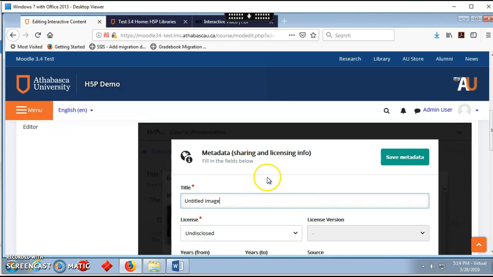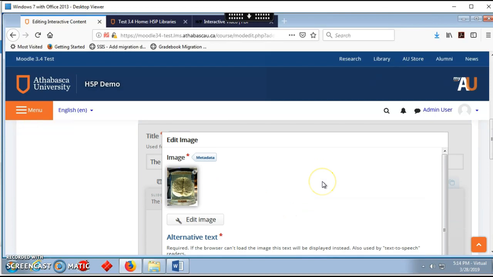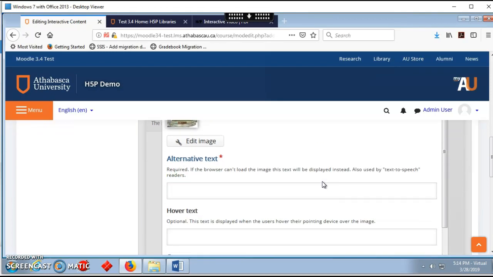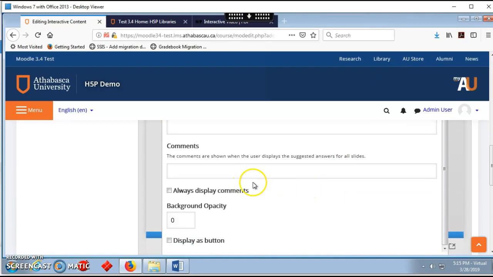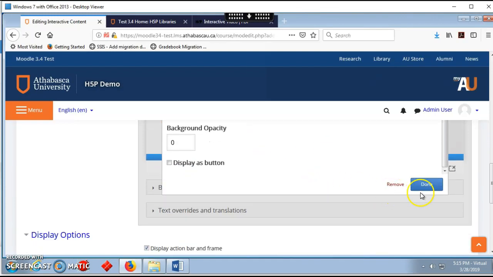For the sake of time, I'm going to come back and do that later. And also, I will come back later and enter an alternate text for people using text-to-speech readers, and also some hover text. And then you can also choose to enter comments if you wish.